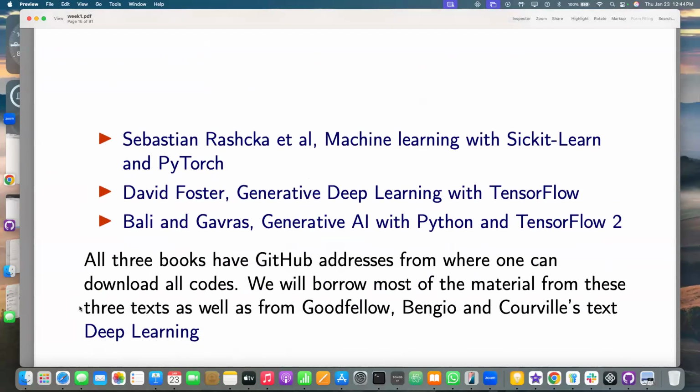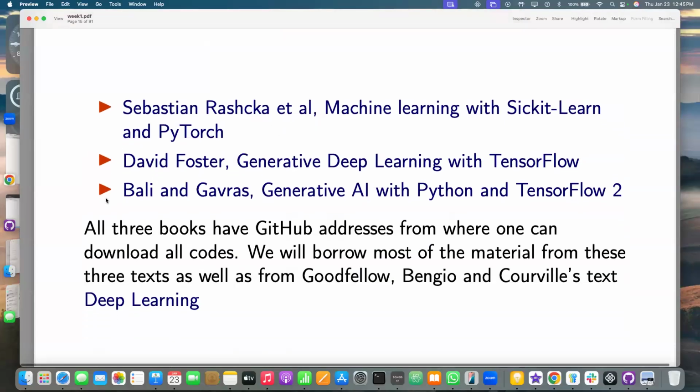These are the books which you can all access. Raschka's book, you can get it from the university library if you're on an IP address of the university. This is a book which I find very handy when you look at the discriminative methods. Both for CNNs and recurrent neural networks and autoencoders, this book is excellent. The first half of the semester is extremely well covered by chapters 11 till the end of the textbook. It also has chapters on transfer learning, which some of you may find very useful. And it's a pretty new one.